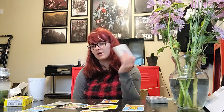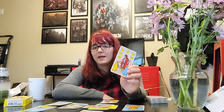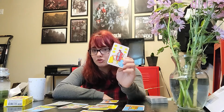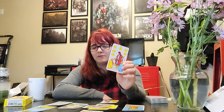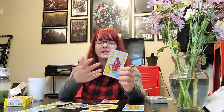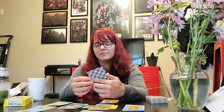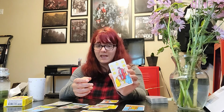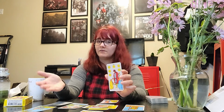Maybe it comes back to this charity card. And as you can see, it takes a while to kind of figure out these readings. But the charity card, it's telling me to do this. And maybe if I don't learn to accept help from others, I'll be headed for destruction. And I'm reading it like that because that's a thing I have a hard time doing, is accepting help from others, relying on others, especially emotionally, because I like to be independent. So maybe that's what it's saying. Maybe it's saying that I need to be more open to receiving aid, and then I can avoid this final outcome.